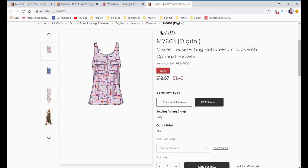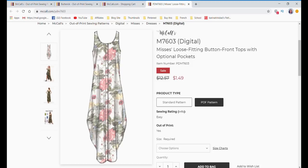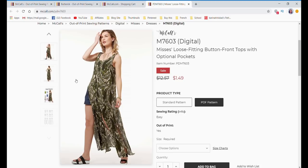Here's a print version. I think it's really silly to put pockets there, because they won't be seen. And I like the curved hem right there. I don't like plaid. I would never make a shirt in a plaid, so I'm not even looking at that. But the dress I think is really cool. I'm not a maxi fan, but look at this curved type hem. I think it would show the legs on the side, and I like that. And this is where it surprised me. I thought it was just a dress, but look how she styles it here with shorts.